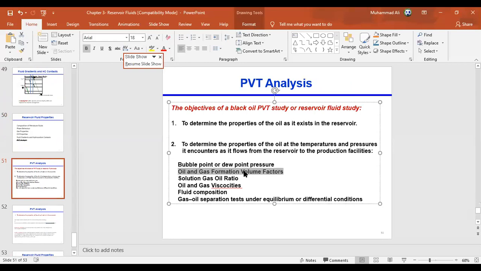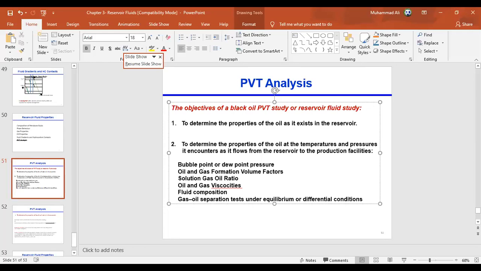And after 1 week, we will do one course on reservoir engineering, and there you will see how we can use these properties in oil and gas calculations, especially to find out the total gas in place or total oil in place, how these properties are used. These properties are obtained from the lab using the PVT equipment.